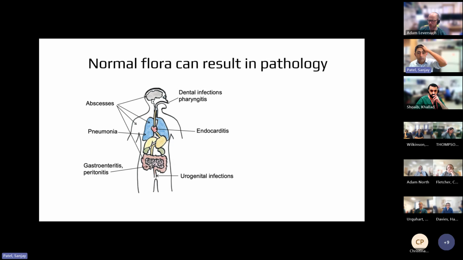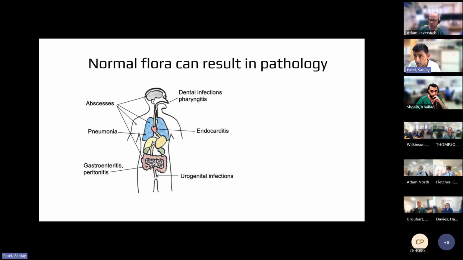So it is important to recognize that normal flora, the bugs we have on our skin, up our nose, in our guts, can cause problems. And those problems usually result when those barriers are breached. And so the time that a coagulase negative staph, or a Staph aureus can cause a problem is when you've got a line in your skin, either a peripheral cannula, and we see that more in adults, but that also happens with children. And there are cases where you get proper nasty invasive infection with a local invasive spreading to invasive disease with cannulas, but often with our central lines, you get a CoNS in a central line, and that's because we have broken the skin.